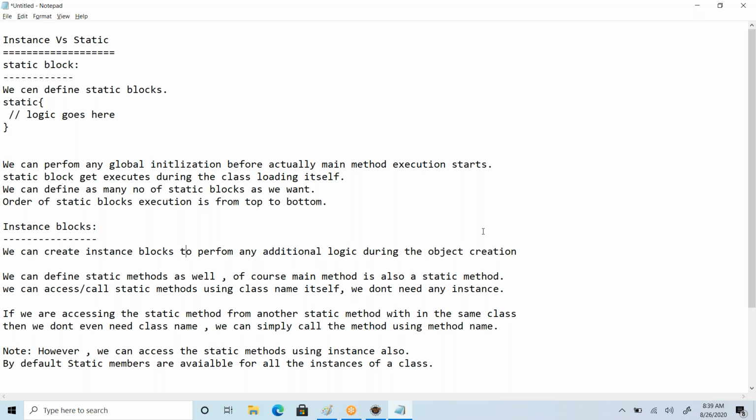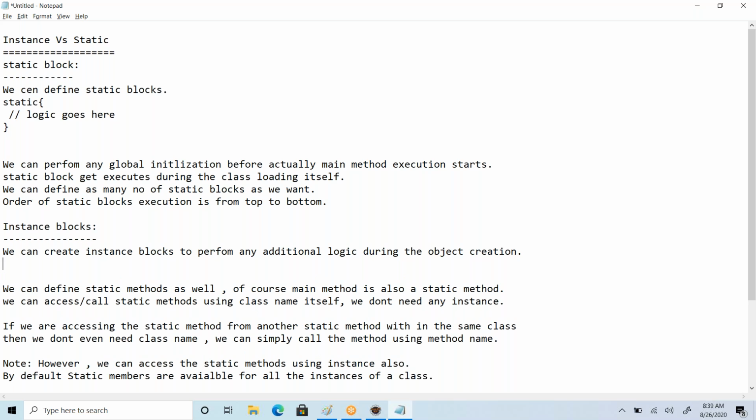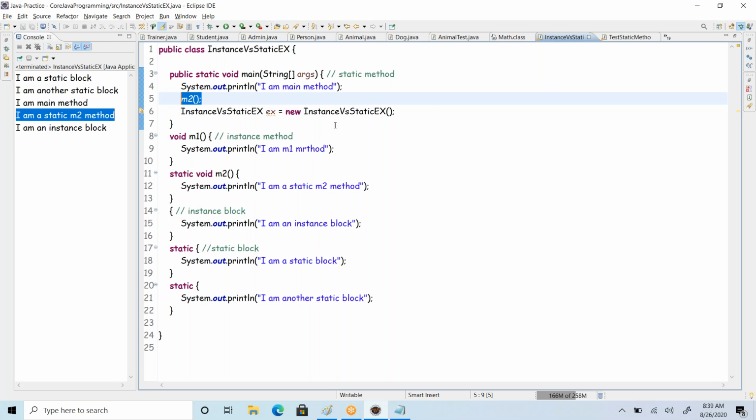We can create instance blocks to perform any additional logic during the object creation. And again, we can define any number of instance blocks. All the instance blocks get executed whenever you are creating an object.